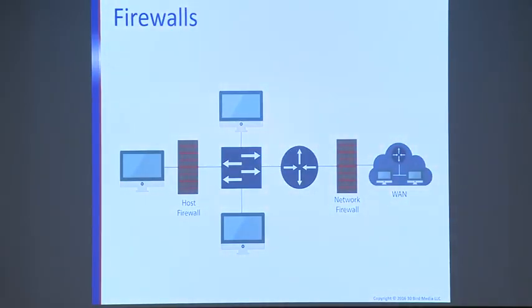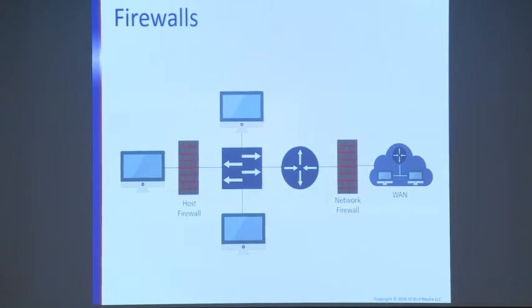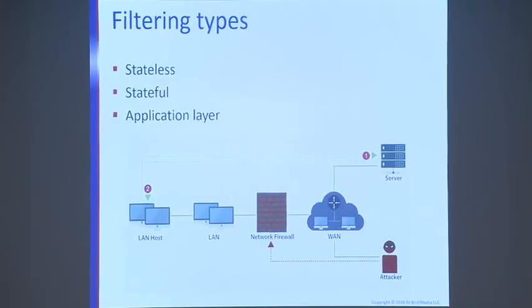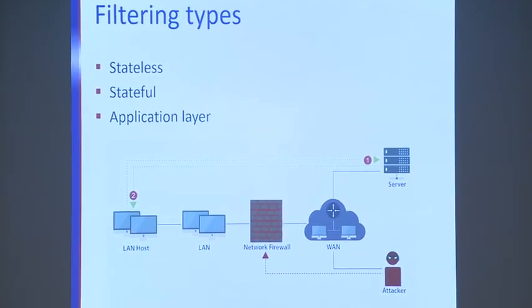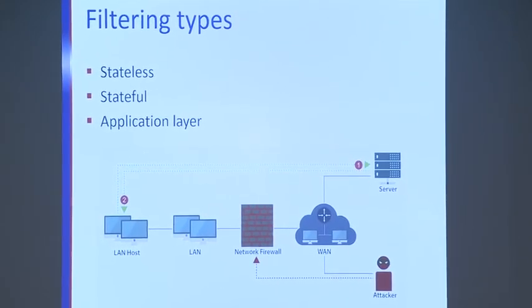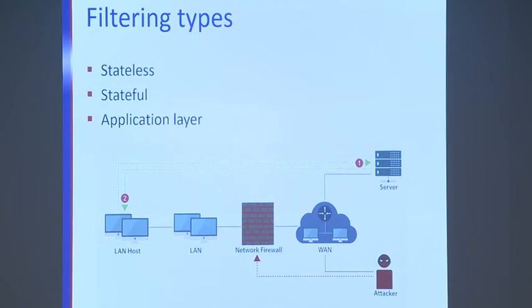So when we take a look at the firewall itself, this is my network firewall, the outside, the inside, and then over there I've got a host firewall. This is going to be the firewall that's sitting on my workstation. As we start taking a look at some of the filtering types, it could be stateful. That table I put over there is a stateful table, which means it's looking for TCP traffic. UDP traffic is considered stateless because it doesn't build this 3-way handshake that goes on.